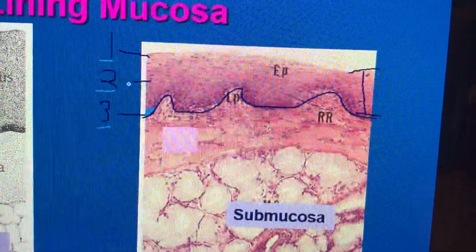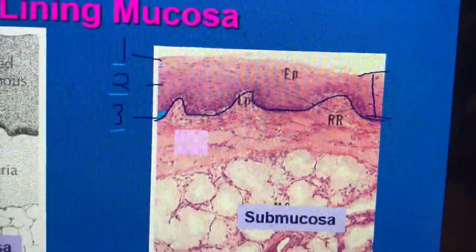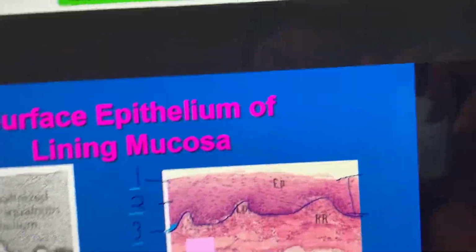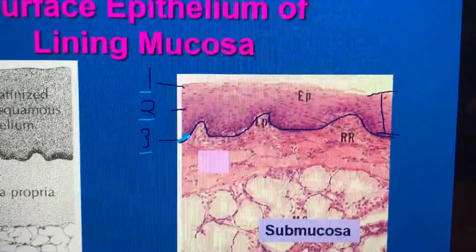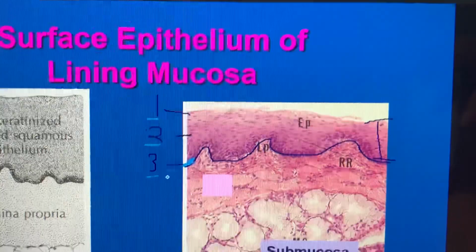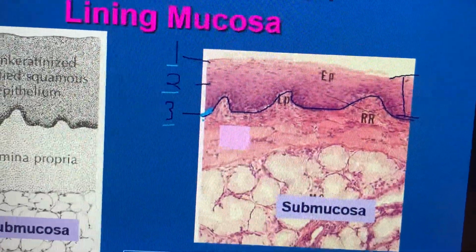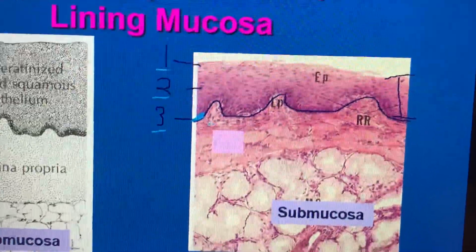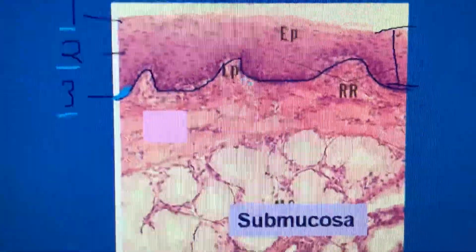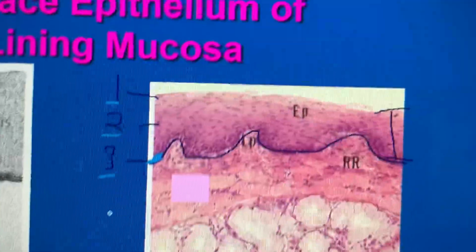Okay, now I'm confused, because I thought I was doing number 1. I thought because you said basal, you were saying number 3, because basal layer is always next to the basement membrane. Oh, I said granular for number 1. So the basal layer, though, is always next to the basement membrane, so it's number 3. And then notice the dark blue outline is the outline of the basement membrane, and just where I marked it with the light blue, that's the basal layer.